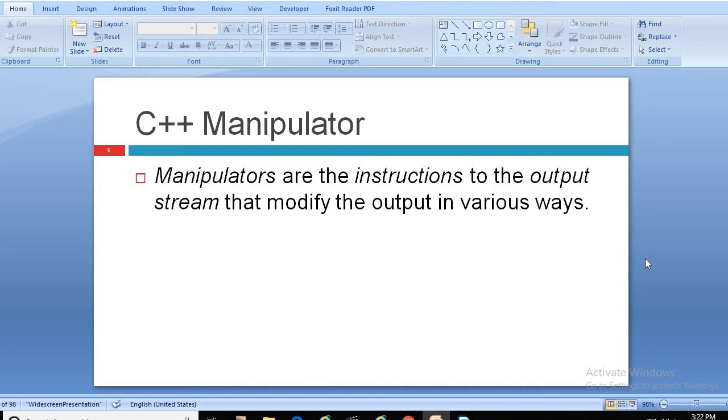That is hash include, less than sign, iomanip, and greater than sign. Iomanip means input output manipulators. In short, iomanip.